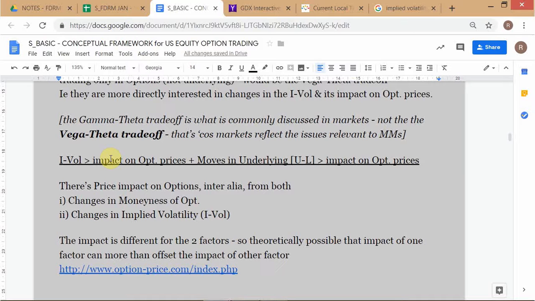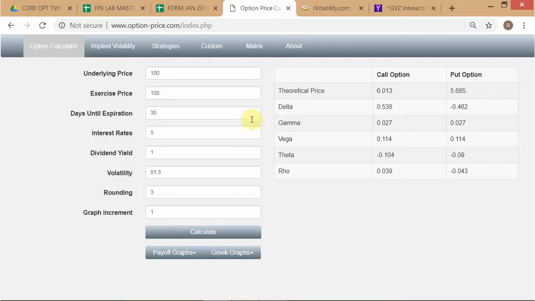You will want to buy options if you want to benefit from an increase in vol. But the problem with buying options, whether you buy calls or puts, is that every day, see what happens in a long option position, the theta is negative, whether you're long calls or puts. This is actually showing you the long option position profile Greeks.